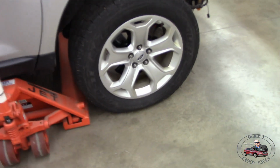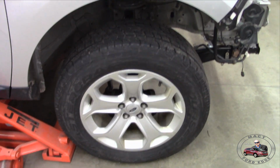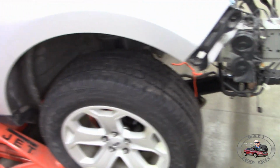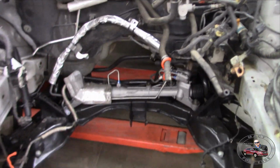Now, one thing we do have to do, get new tires. That's right. These tires just are not holding air to save their lives. They just empty out. We got to keep putting air in them, but we'll put new tires on it and get that done. But overall, yes, Herbie is coming together.